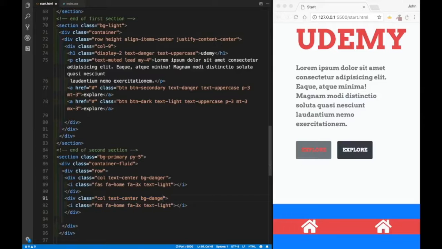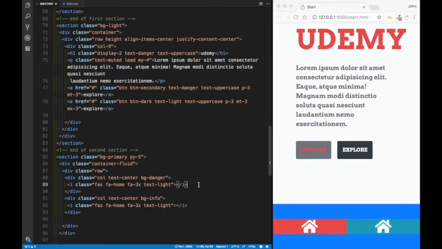Now let's change the background just so we can actually see better over here. And sure enough, what I have is 2 columns. One is going to be spanning half the screen and the other one the other half. And you can see what's happening is, again, we still need to remember that the magic number is going to be 12. What's happening right now is Bootstrap sees that we have 2 columns and we haven't added any kind of width yet. We are going to be doing this later on. But for now, all we're saying is we would want 2 columns and we would want them to take as much space as is actually possible.